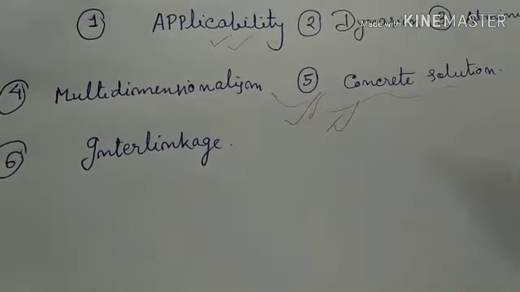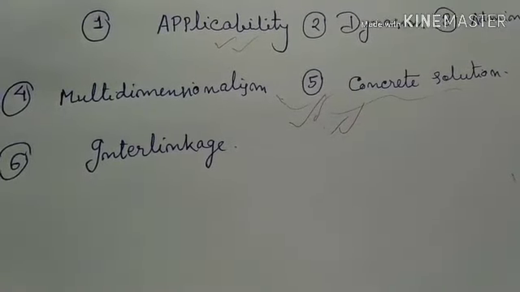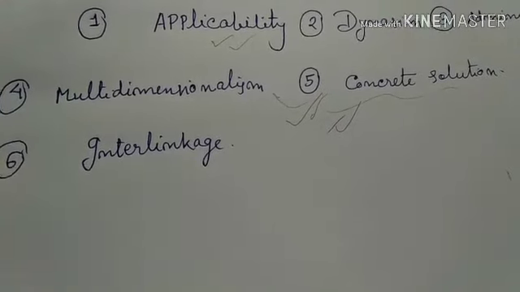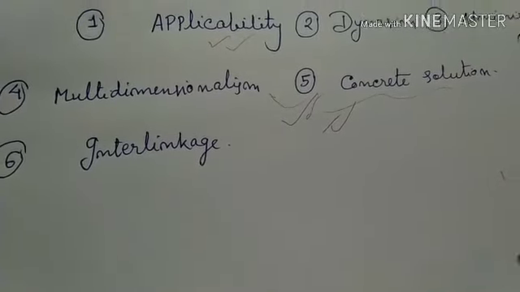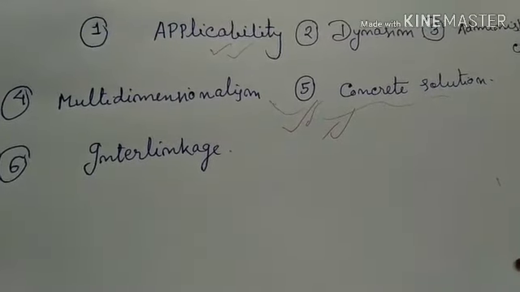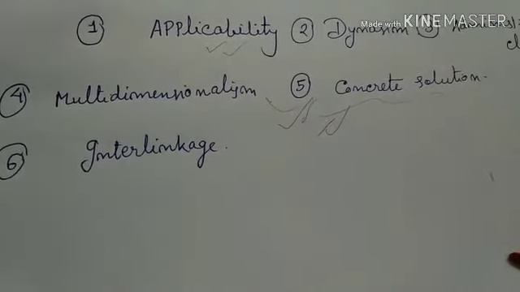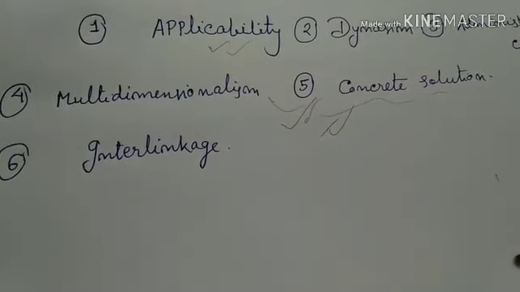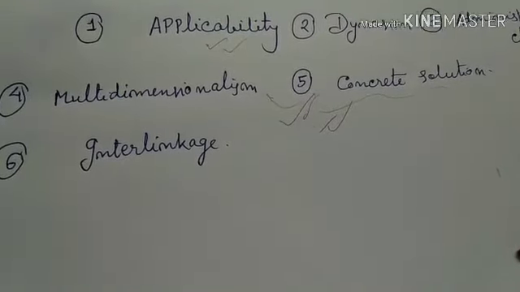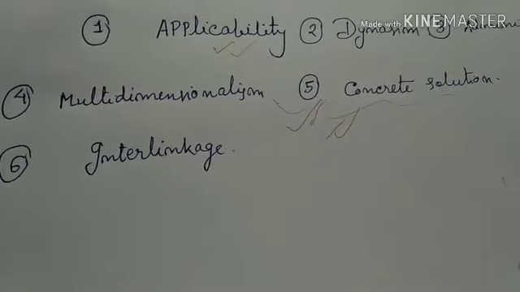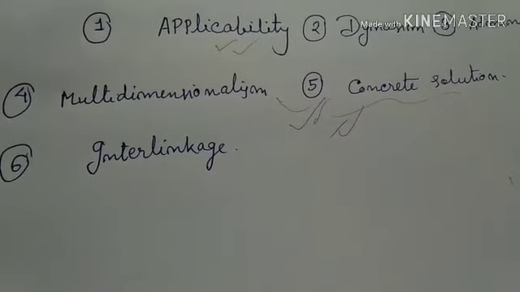Now the second thing is dynamism. Public administration is the most dynamic subject in the present scenario, and it is one of the causes why most students get fewer marks: they are not aware enough of the dynamic aspects of society. While writing answers in public administration, apart from quoting the static portions, your answers should be tilted much more towards the dynamic aspects of society. Standing in the 21st century as an administrator, how you view the problems, how your answer and perspective bear dynamism, this is much more important.